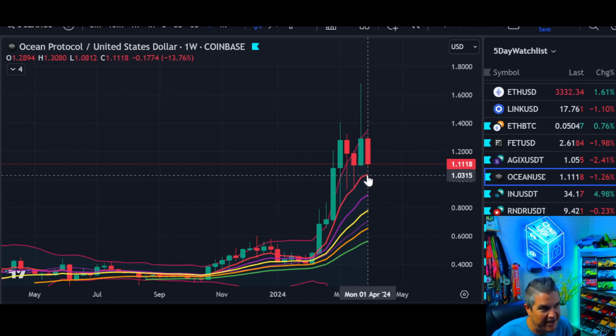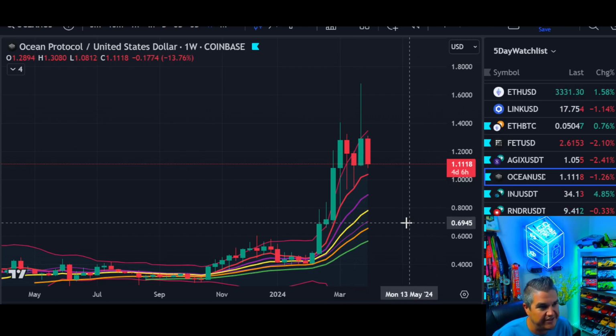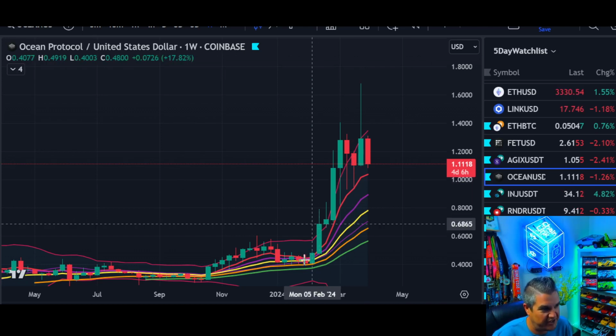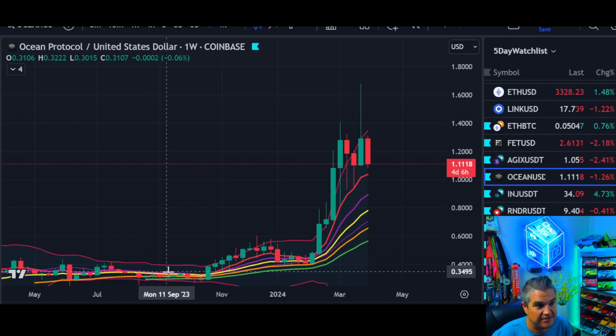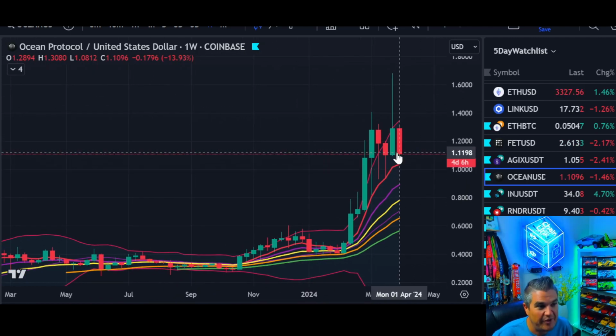So we're above the EMA 8 on the weekly, so by definition, you're bullish. We just retested the EMA 8 two weeks ago, right on it, a tap, look at that wick. You had a chance to buy Ocean under $1. If you didn't buy Ocean for 20, 30 cents, like in my Telegram group, we started talking about this in August, when it was 29, 30 cents. Now, a little bit higher.